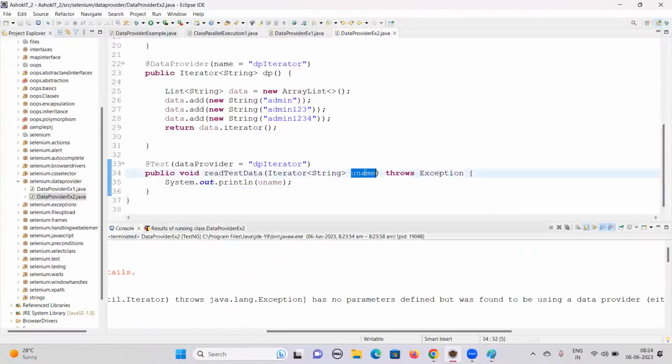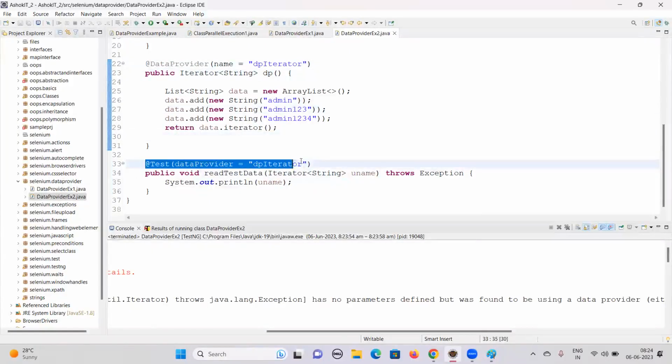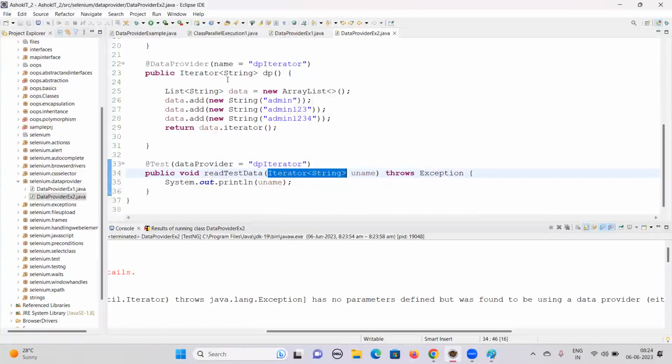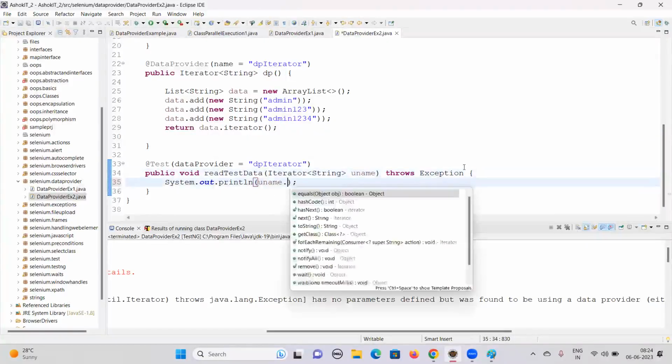Oh, sorry. So here we have defined the parameters, but still the test type, data provider, and we are providing the DP. Iterator of strings because we are giving this iterator. Dot next.